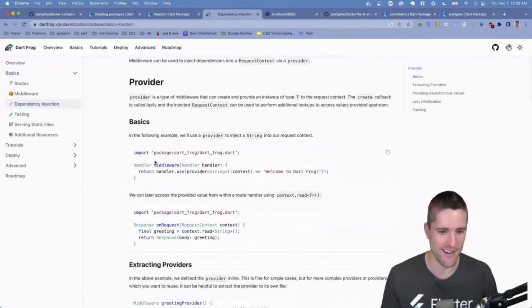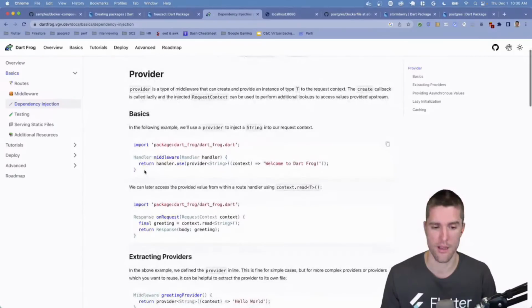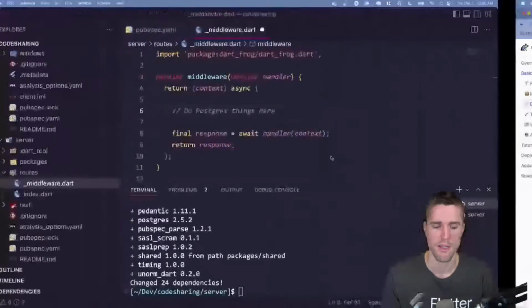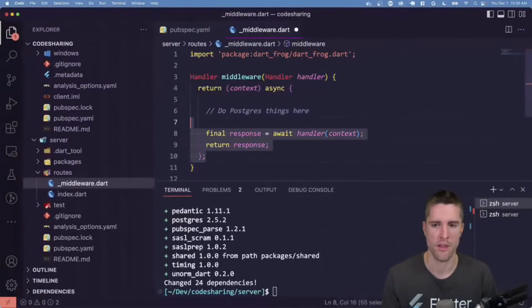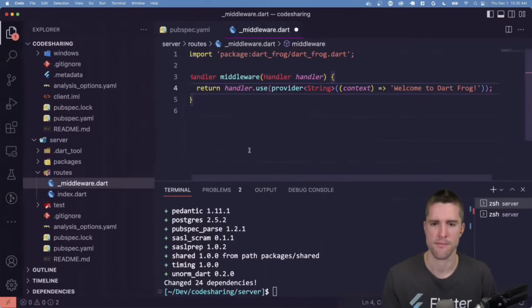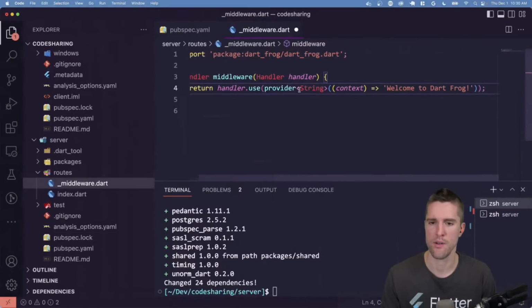All right, we're back here. So we're in the middleware again, and the provider thingamathing. All right, let's just grab this. Oh, handler.use. And in this case, we actually don't have to call the thing. Aha, this is what we want. Excellent. So we're going to get rid of a lot of this. Handler.use. Okay, I love it.